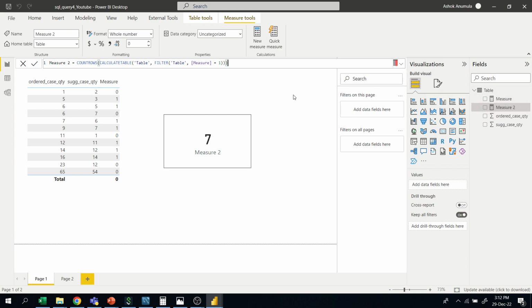So this uses measures only, with no calculated column, because in DirectQuery you cannot use a calculated column. Using measures you can write it like this. First make a mini table from the main table using the filter. Once you get the mini table, count the rows, and wherever 1 is there, all those rows will come. That is nothing but summing all the ones, the sum of the rows which have the difference 1 or 2.